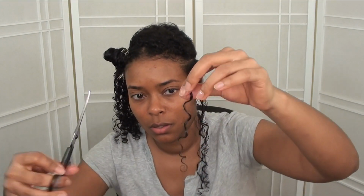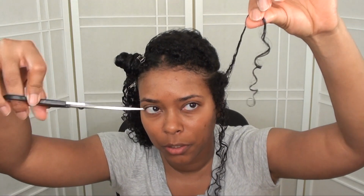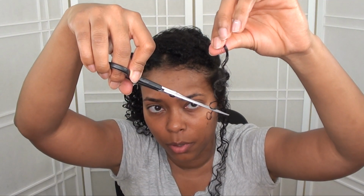And these shears are by Conair, and I picked these up from Ulta some years ago, so that's where I got these from. So with this piece, I'm probably going to cut this. See how this curl is going crazy? I'm going to cut that right there. And I'm cutting at a downward motion. So there. See, that's how much I cut off, which is one little curl loop, which was the thinnest part on the end of this curl. So it looks a whole lot better now. So moving on to the next curl.